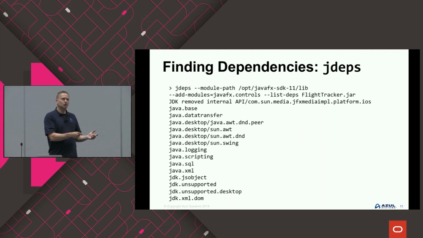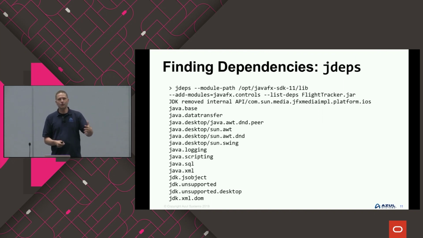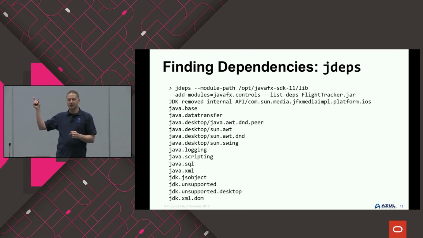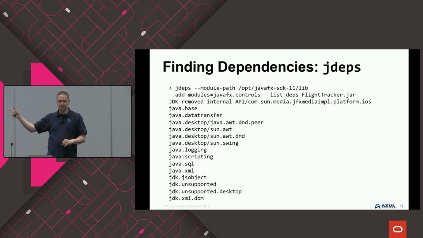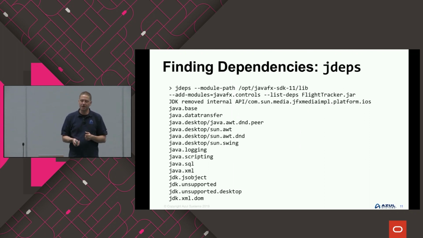And one of the other advantages of the module system is the fact that you can build a runtime which is tailored specifically to your application. To do that, you can use the JLink command. And if you use JLink with a fully modular application, then it just processes everything automatically. But if you want to leave everything on the class path and still build a runtime for your application, then you use JDeps, figure out which modules you need, and then provide that as a list to JLink so it creates the runtime only with these particular modules in them. So it's a very useful tool in terms of understanding what dependence you have on different packages and modules.